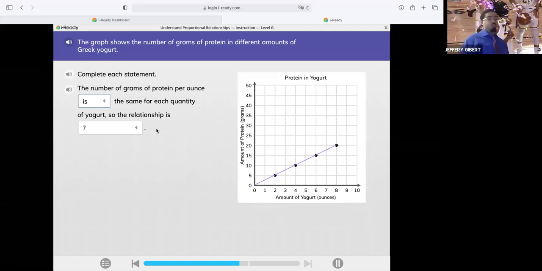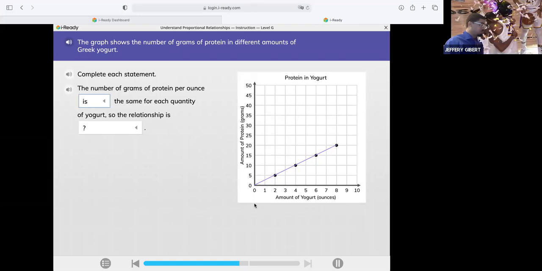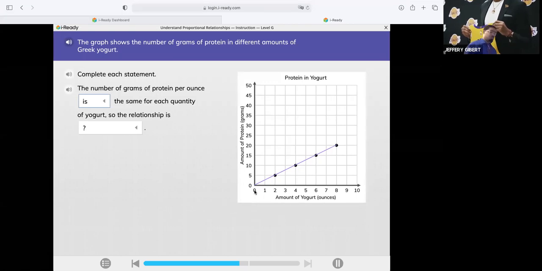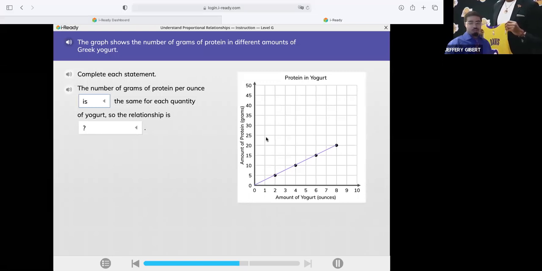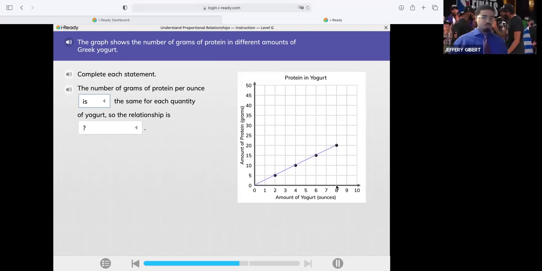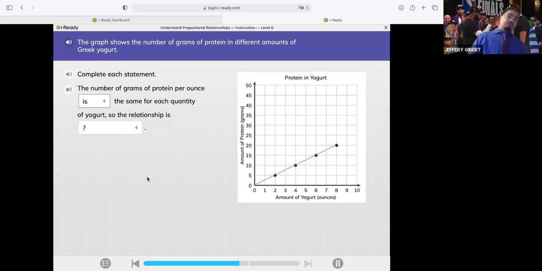The reason you know it's the same without doing any math is because it fits the criteria of a straight line that goes through the origin, which is 0, 0. So that's why it's the same. You also could do the math, y divided by x four times, and you'd get the same answer. But that's going to take too long. You could just look at the graph and see it's a straight line that goes through the origin. And since it is, is it proportional or not proportional?